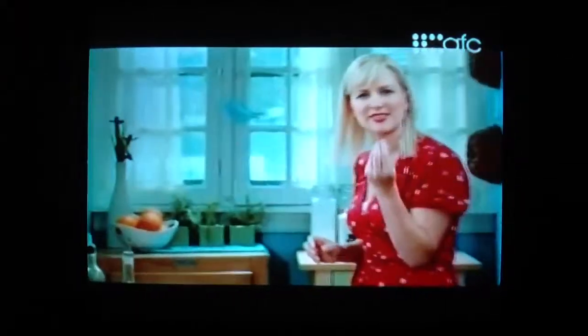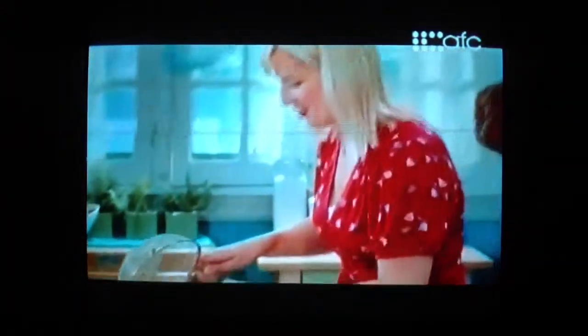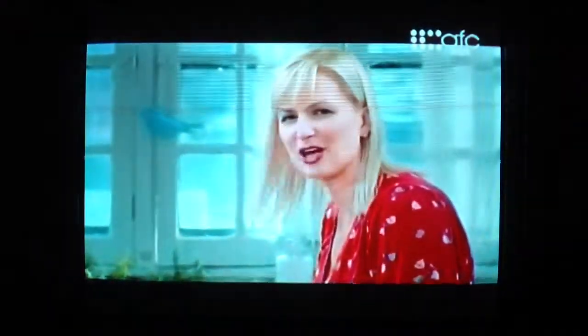That combination of Bob's greens I picked up — the tatsoi with its cabbage-y flavor and the herb cresses, the chervil and coriander cress with their herb background notes and a hint of pepper — would be fantastic with a simple dressing alongside the warm tomato tart. Now that the tomatoes have had a chance to sit, a lot of the liquid has come out of them. The trick Michael taught me is to reduce the juices to concentrate the flavors. The scent of the tomato essence with the balsamic reducing on the stove is just fabulous.